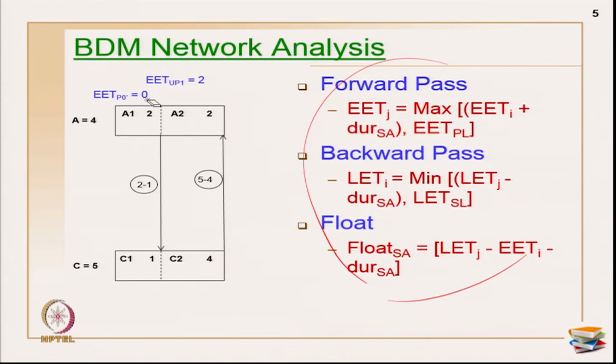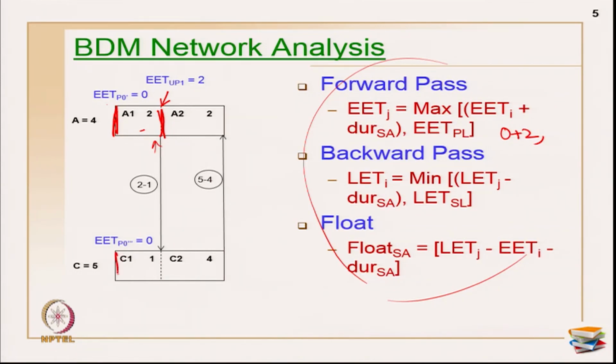Okay. So, this EET for this particular node, the EET value is 0. EET for this particular node is given as 0 plus the duration of this activity, which is 2. Okay, I am going to use this formula here. So, this is 0 plus 2, comma, any predecessor link coming into this. There is no predecessor link coming in here. So, this is 0 plus 2 only, and that is why I have written EET for this particular place as 2.